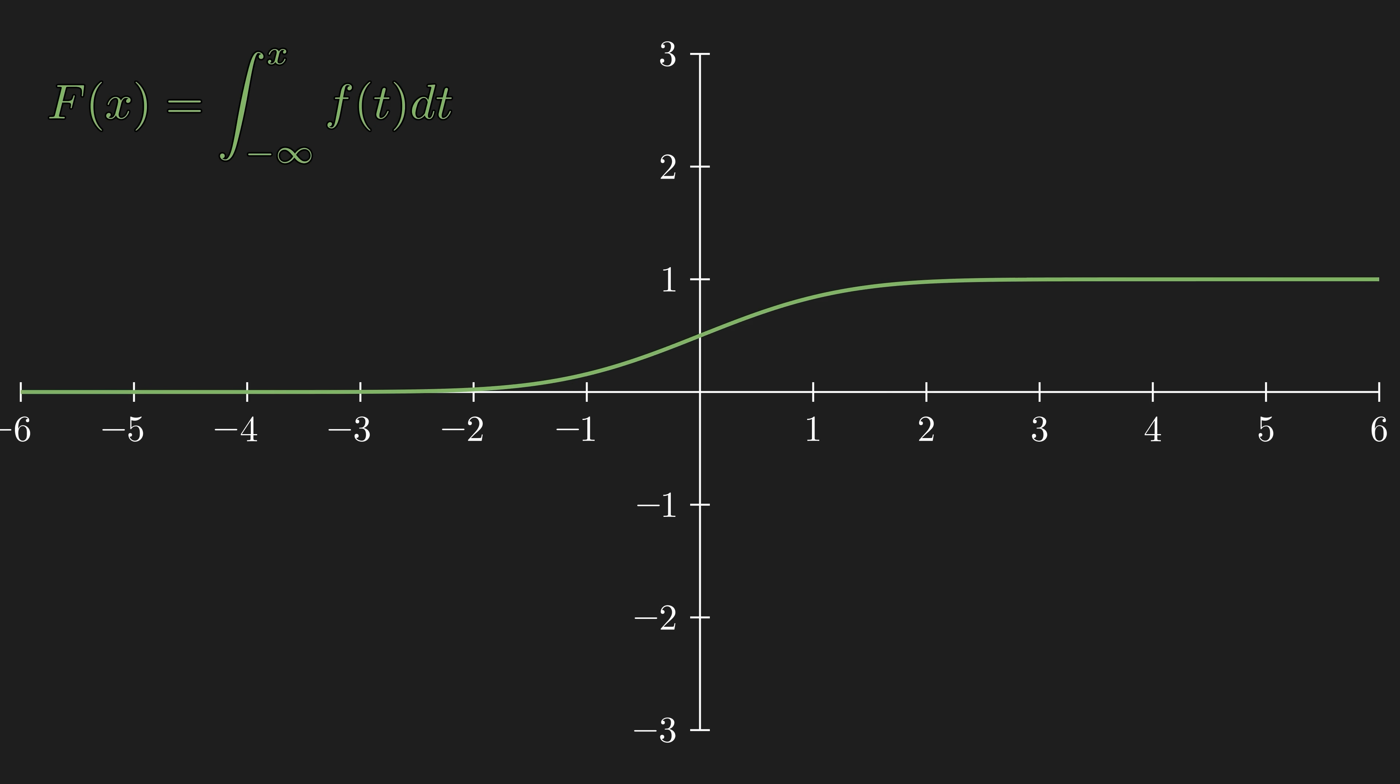Since we have enough values of this function computed, we can just read the table backwards to find the inverse function, which is commonly done in an elementary statistics course. So from a computational standpoint, finding an inverse is not very hard.